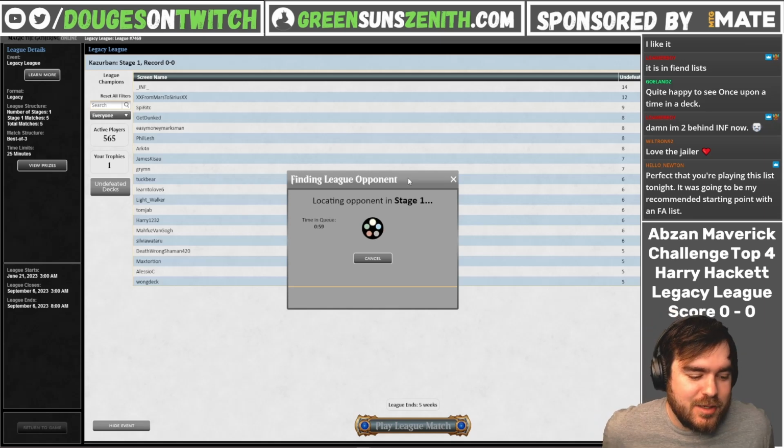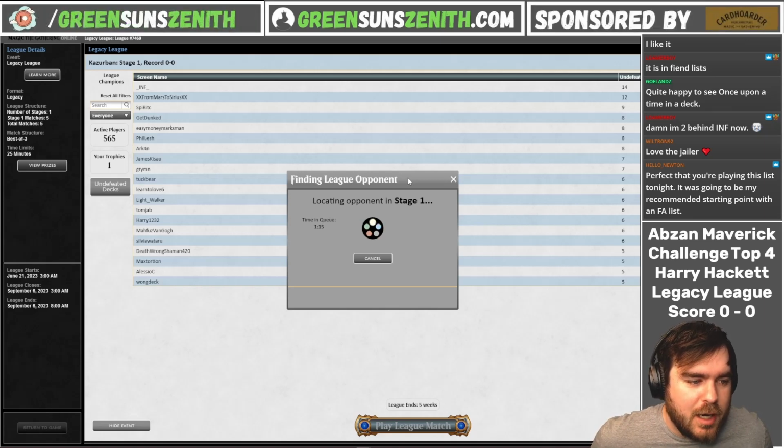Pro Tour content has been sweet. I was up all night watching it, especially the modern content. It's crazy to see how much Modern has changed since two years ago. I feel like the modern format kind of rotated with Modern Horizons and then again with Modern Horizons 2. Sad to not see too much Hammer Time around the top tables, at least on camera, but I don't know too much about Modern at the moment, so I can't comment on where Hammer's positioned, but I really like that deck. I think it's a sweet deck.